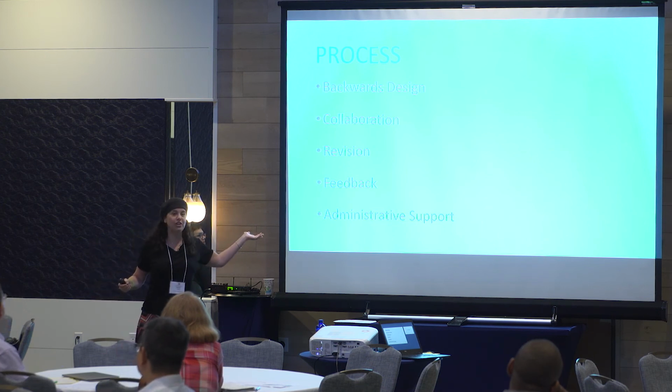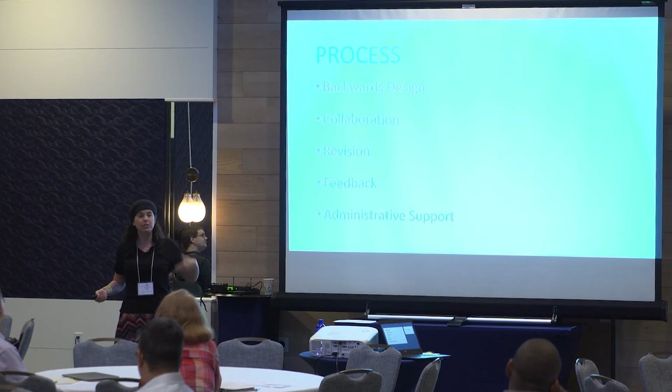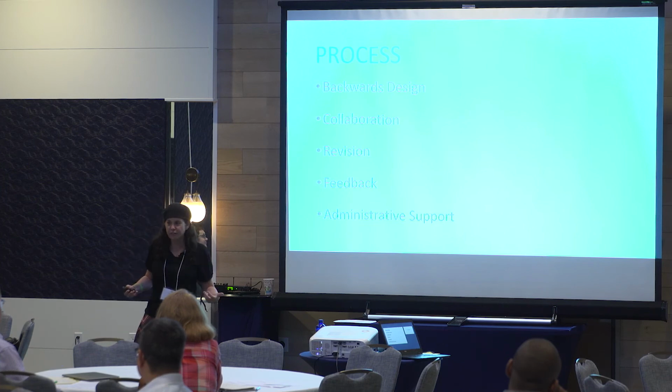Revision, feedback and revision. Nothing that you ever do is going to be correct. Certainly not the first time around, and probably not the 10th time around either. There's always going to be changes. Because, by the way, it does get stale after a while. So there are things to think about. How can I make this a little bit different? Even if it may not be stale to your students, because it's their first time taking the class, if it's stale to you, that's going to come across in the classroom. So you have to think about that as well.